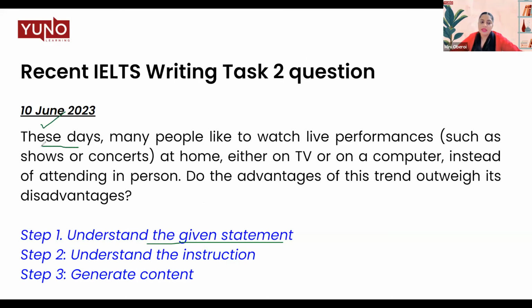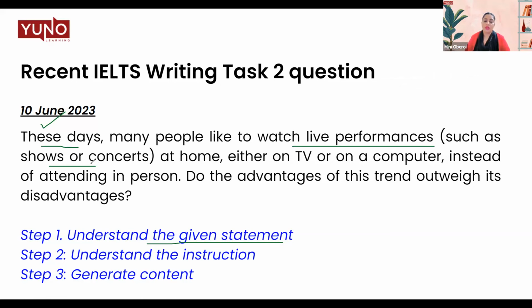They have framed this question on the present generation, nowadays, these days. So this is a trend which we all follow. Here they have mentioned that people like to watch live performances. Live performances, they have mentioned shows and concerts, but this is just an example. You can take it as a music concert, a stage performance like theater, or even sports. Many people can't go to these places and watch the sportsperson performing live. So what do they do? They sit at home and they watch it.